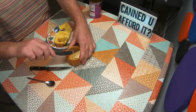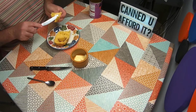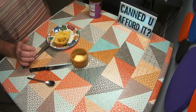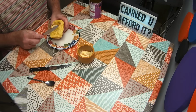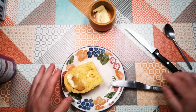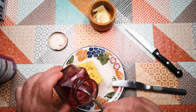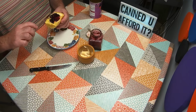So, what about a little bit of butter on there? Because, you know, butter improves most things. And I think actually what I'll do, I don't think this is necessarily what you're supposed to do. Bit of butter, tearing it up a bit, but who cares? And some jam, purple jam. This is in fact the jam that caused the jam-related injury. A little spot of boiling hot syrup jumped out of the pan and got me on the thumb. Okay, well, there we go.